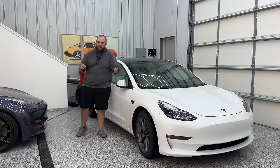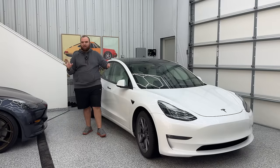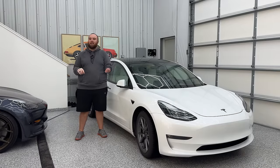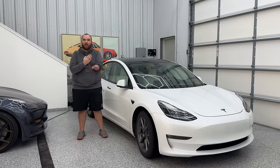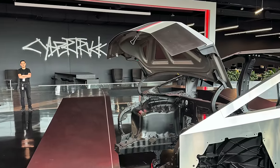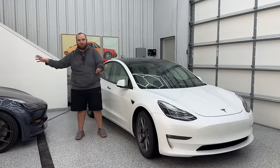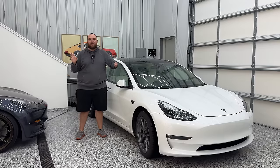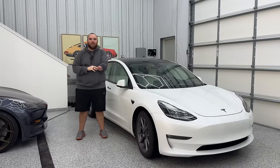Not that my opinion matters on the styling — when this first launched four years ago, I thought it was the ugliest thing I'd ever seen. I thought it looked like a four-year-old designed it on a napkin, and I said Tesla will never produce this thing. But they proved us wrong. I had actually never seen a Cybertruck until I went to the factory, and my opinion really flip-flopped. If you think it's ugly or the coolest thing you've ever seen, both are totally valid. Some people are going to buy these, some people won't.